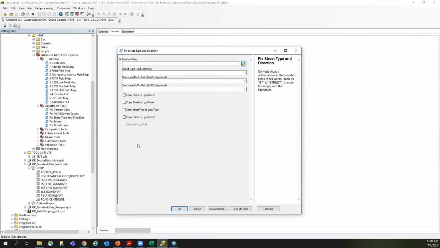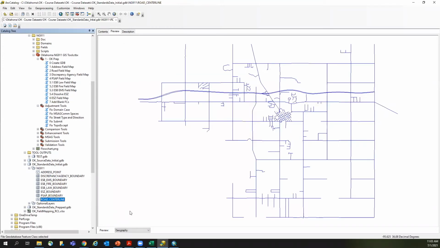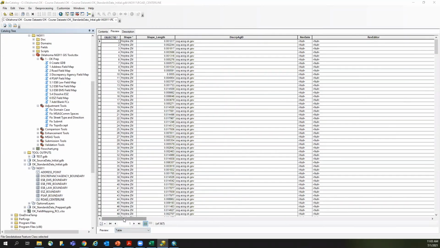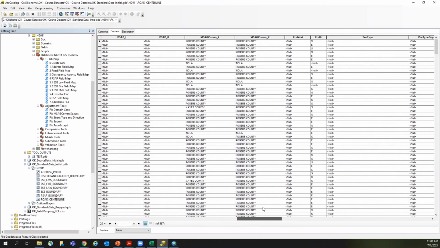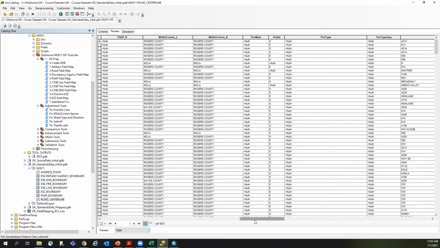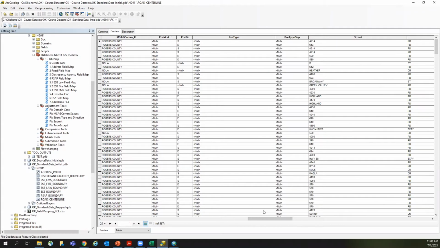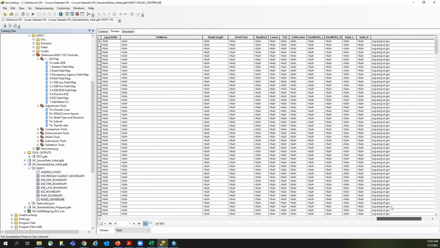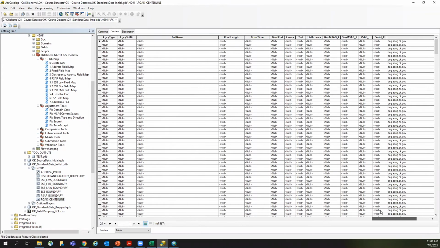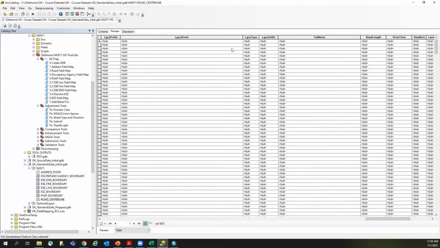Okay, so let's see what that looks like. In my road center lines that I just showed you guys, I've got abbreviated values here, right? And then if I scroll all the way down, I have legacy fields. They're currently null because I don't have any values there, obviously, but we're going to run the tool and see the results that we get.